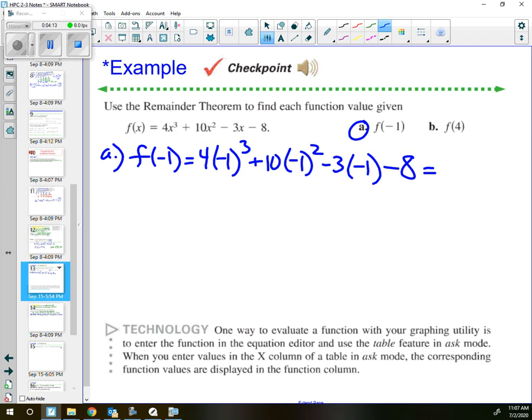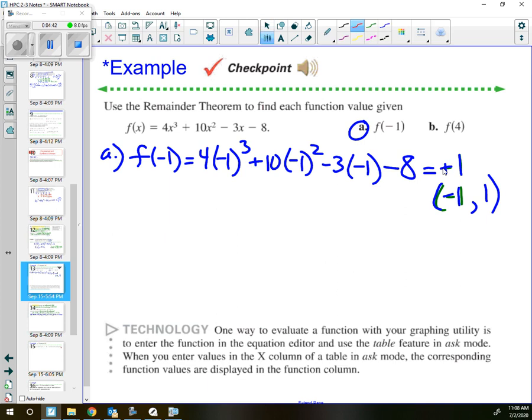So I want you just to do your regular plug and chug, as we call it. Plug it in and chug it through, see what you get for that value. All right, so hopefully you were getting the value 1 when you did that. What does that mean? That means if we plug in the value -1, our output, or f of -1, was 1. So the ordered pair associated with this location would be (-1, 1).